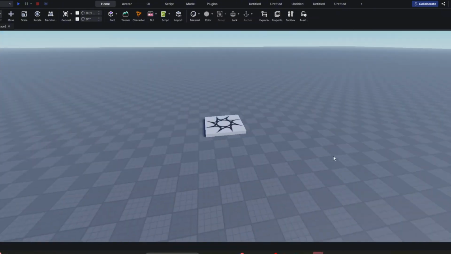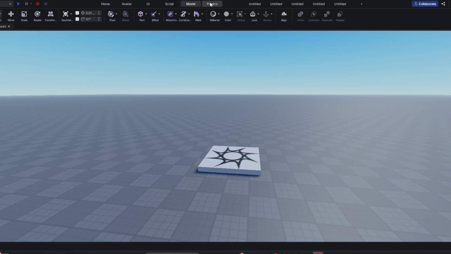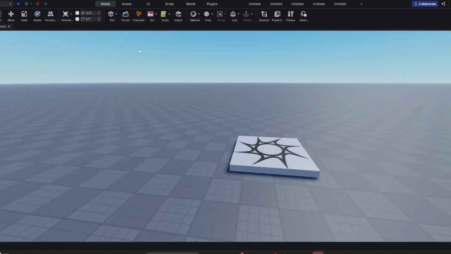Okay, now let's get right into it. Now, this might look simple, but if you look up, there's a lot of stuff here. So, what do we do first, you might ask? If you are on the older version, I recommend you go on to this newer version of Roblox Studio. You will see all of this. Now, it's really confusing. You don't know what any of these do, really.